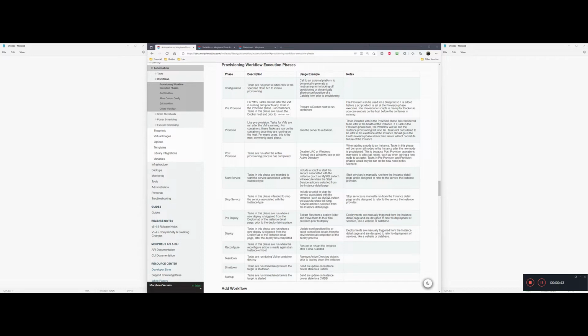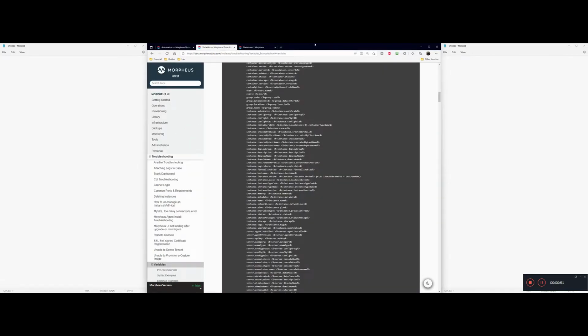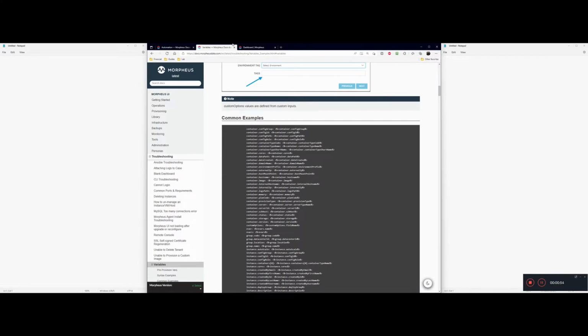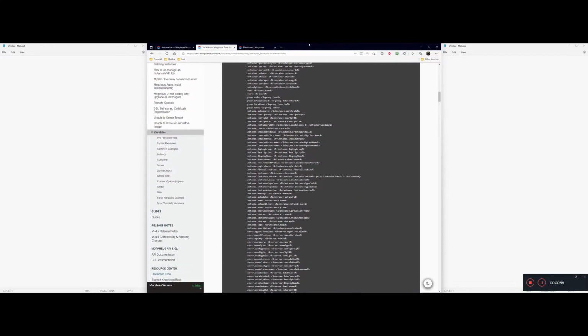Those of you who have familiarity with the workflow automation process inside of Morpheus and how our variables work will no doubt have seen this page where we have our variable examples. You can see a lot of our common examples here, container-based ones, our evars, your groups, etc. And then all of our instance-based ones that are available as well. So the ones we're going to focus on today are the instance.hostname and the instance.name.